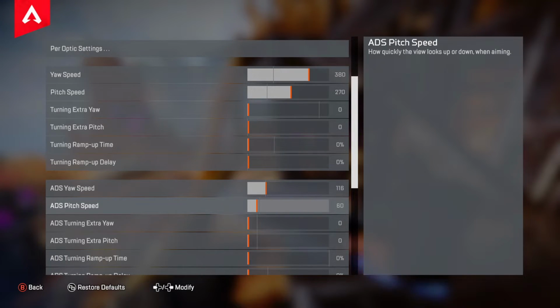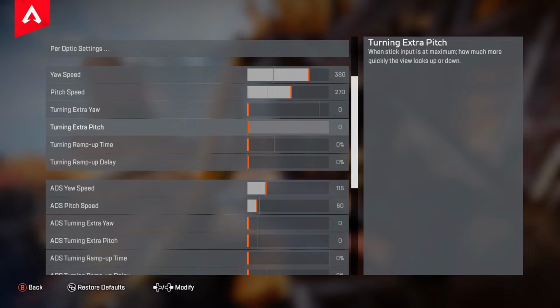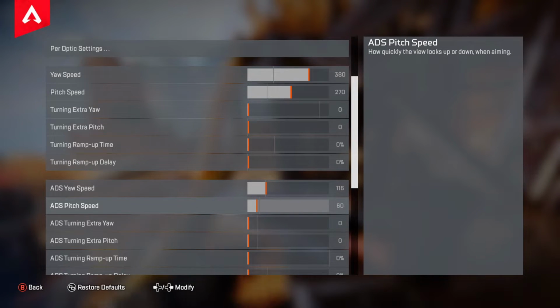So obviously I don't really want to look up and down too much when aiming down the sights a lot, but looking down the sights and looking left and right, I want that to be a bit more essential. So it's sort of similar to, like I say, just doing the normal yaw speed and pitch speed when looking left and right and up and down without aiming down the sights. So just stick with these really.